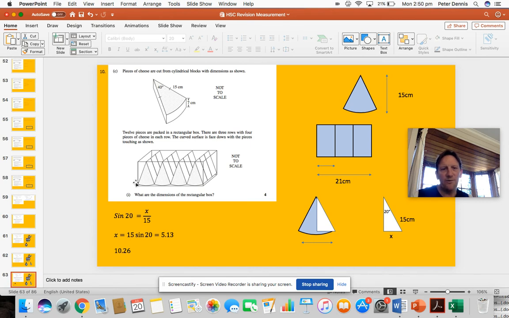Now remember, this length is 10.26, and we're going to use 4 of them, aren't we? There's 1, 2, 3, 4. So really quite a complex question, that. 4 times 10.26 is going to be 41 and a bit, I would say. Oh, I didn't actually do it. So 41.04 it's going to be. So what are the dimensions? It's going to be 15 by 21, and the length is going to be 41.04. 4 times this. What's the next question?